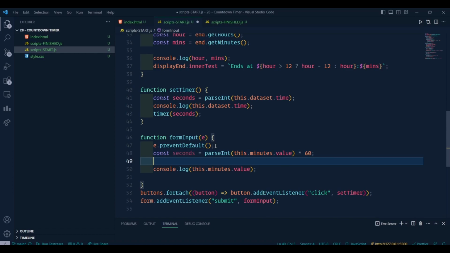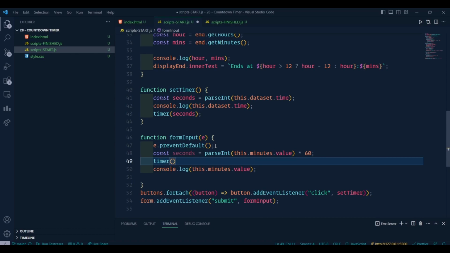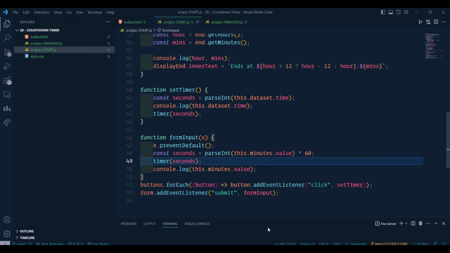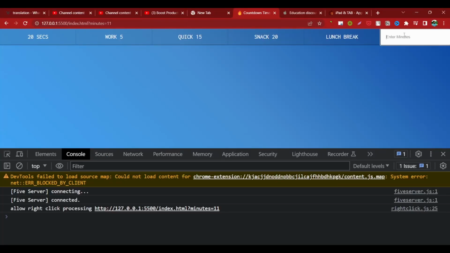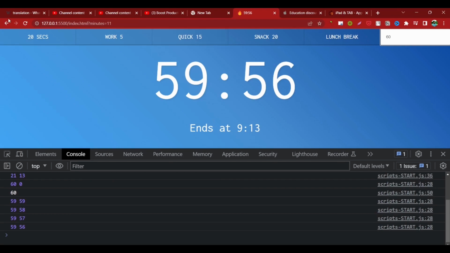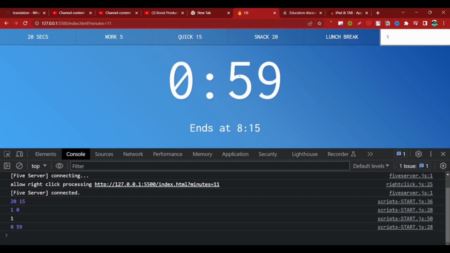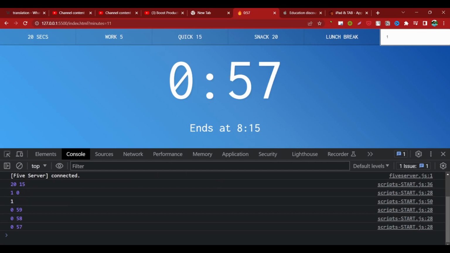Now the timer function should be called, and inside our timer function I'm going to pass seconds. So let's see the output. I have given 60 minutes because it is actually taking input as minutes, so I'm going to pass 1, so it will start from 1 minute, and yes, it is now working.